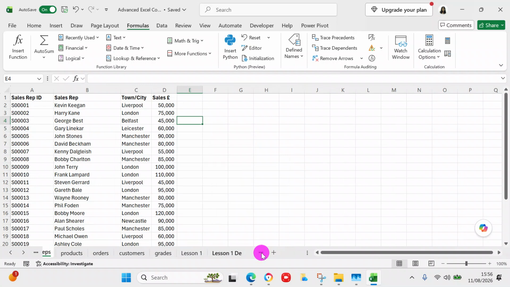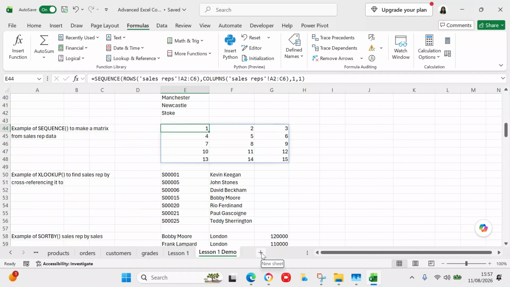The reason why it's A2 to C26 is because I added another column. Your columns are going to be the same, sales rep A2 to 26, comma 1, comma 1.